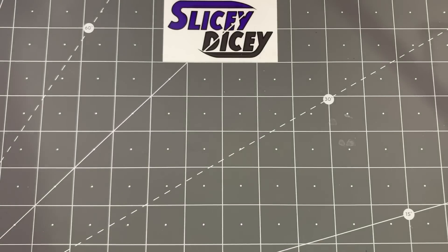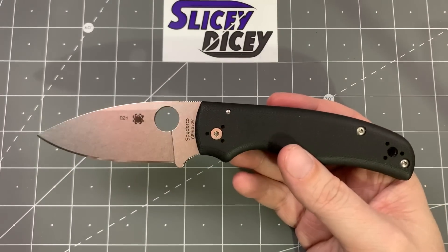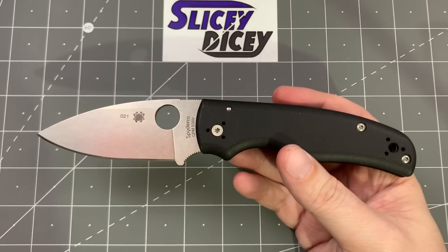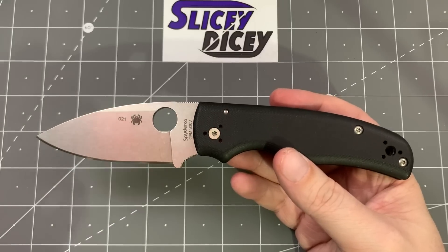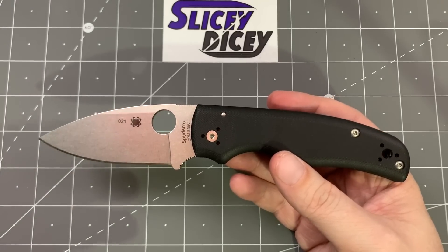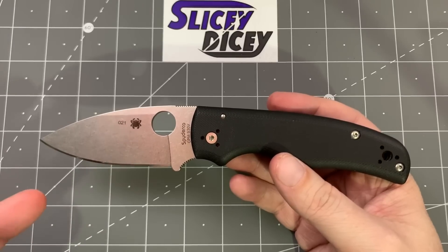Next up is another Spyderco. I got this through a trade with my buddy Mike so it was a really good deal. The Spyderco Shaman. They're over $200 now — I'm not gonna talk about prices too much, but yeah they're over $200 now. They were $150-something when I first got one and I loved it. It's a great knife obviously. I got one back. The price went up to like $190, and I sold it kind of because I was mad and made money on it, and then I really missed having one around.